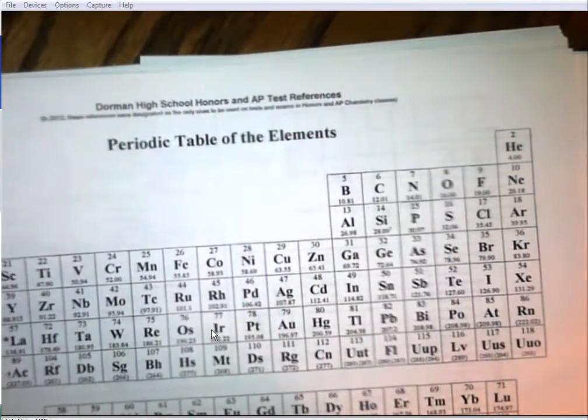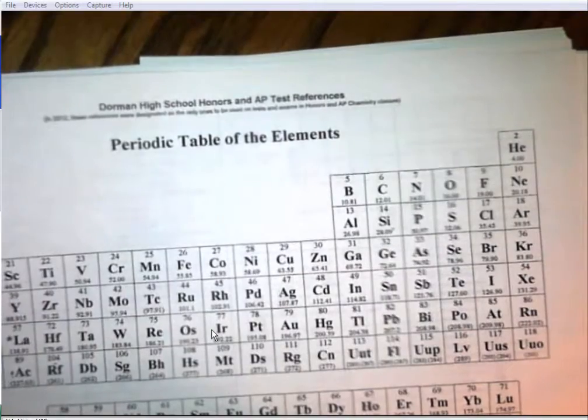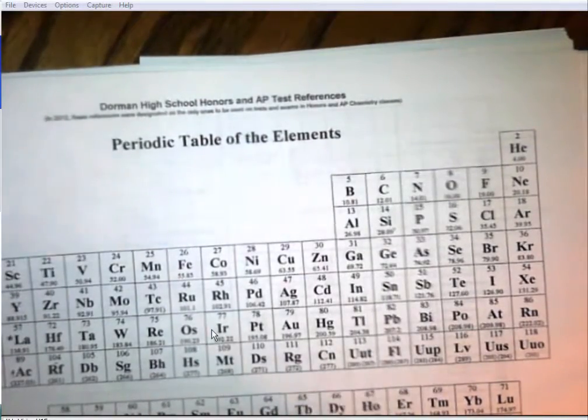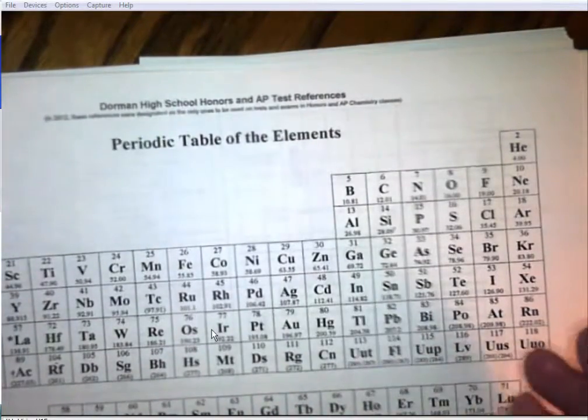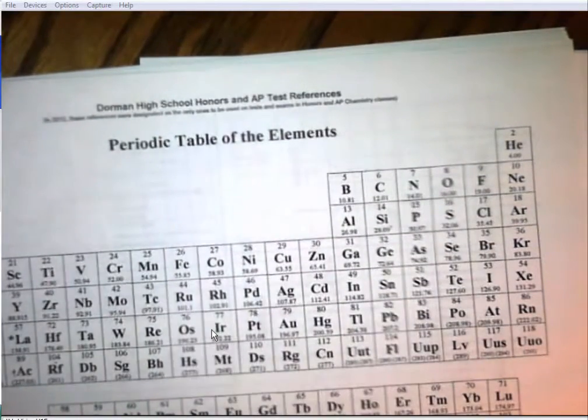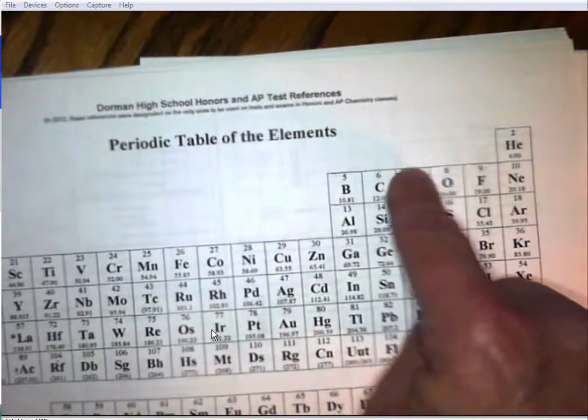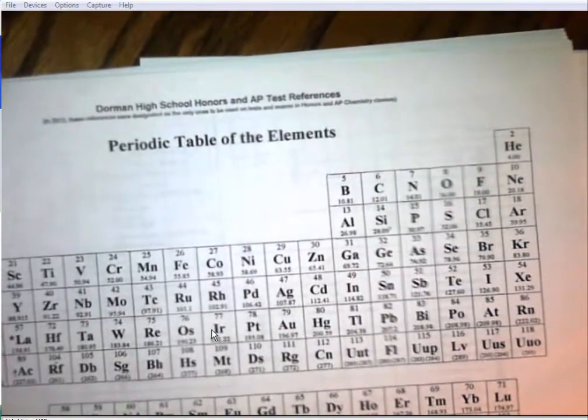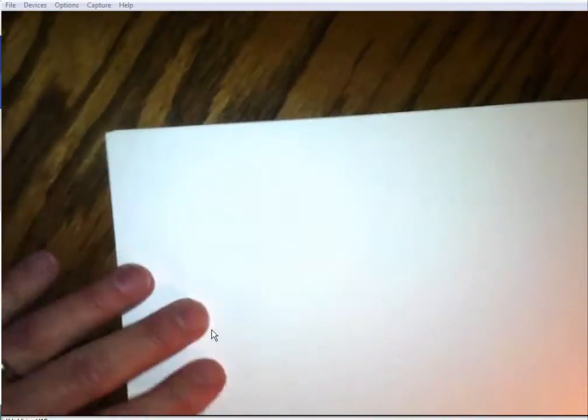When we combine two nonmetals, they're not going to give up and gain electrons. There's not enough difference in their ionization energy and electron affinity to cause that to happen. What we're going to do is share electrons when we're combining two nonmetals. That doesn't always happen that way, but almost always it's going to. So the classic example, of course, I think is water.